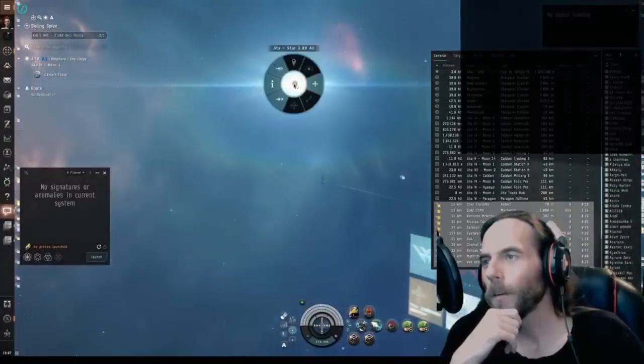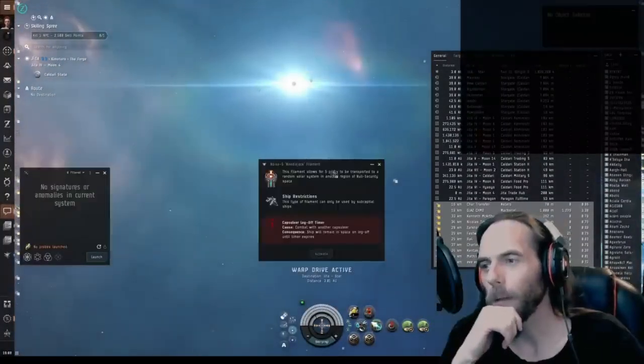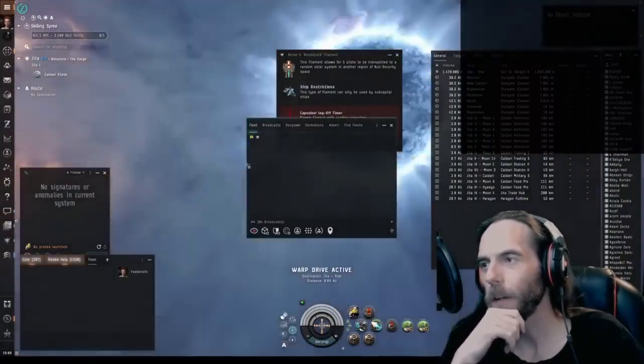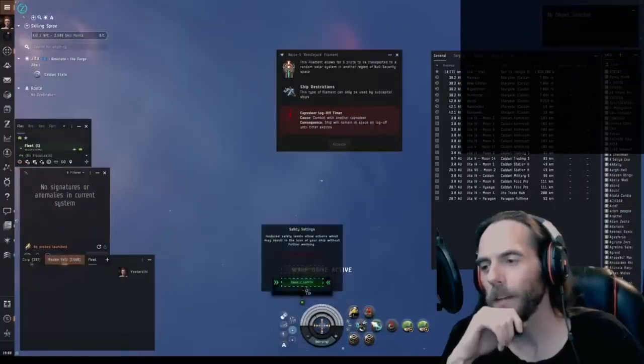So what I'm going to do is I'm just going to warp to Jita at range, like the star, and open up the filament. I'm then going to right click on myself, go to pilot, form fleet with. So now I've got a fleet with myself and put this away somewhere. I am also going to set my safety to yellow.